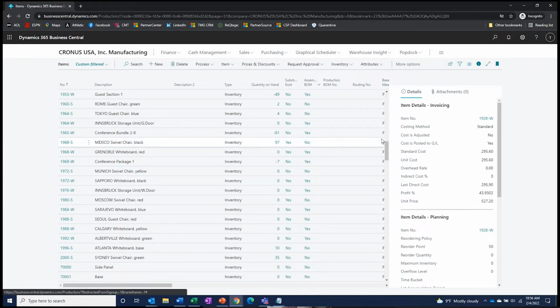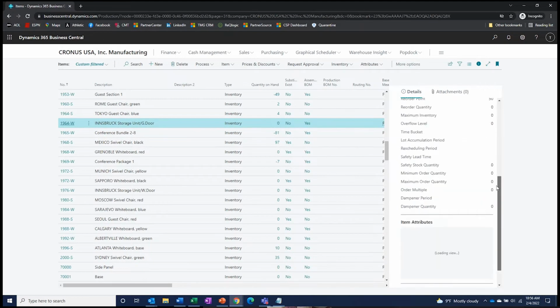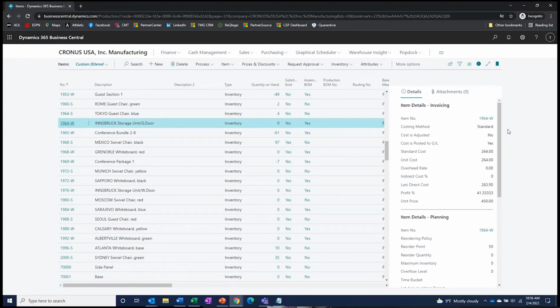I mentioned a bit ago about having a side pane. This is what I was talking about. As I click on any item here, it automatically shows a lot of the details for the item. And if I scroll down, you can see that I can have a lot of additional information. One of the things I can put in here is a Power BI report, whether it's a customer wanting to show maybe sales by month over the last 12 months, or whether it's an item wanting to show sales or movements or purchasing, any of that kind of stuff.